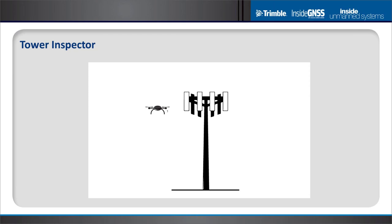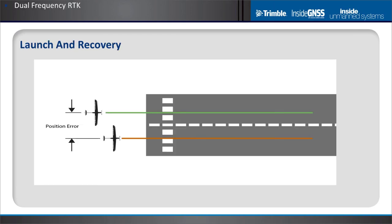Howard: Now I'm going to talk about how the better accuracy of dual channel RTK can improve the actual flight performance of your UAV. If you're hovering close to an object doing an inspection, having a better position hold lets you remain much closer to that object and collect data much more accurately about where you're collecting relative to that object.